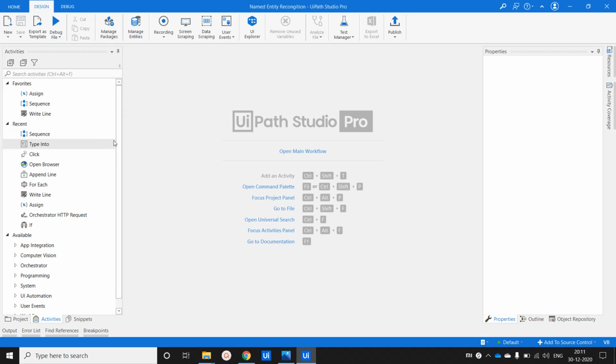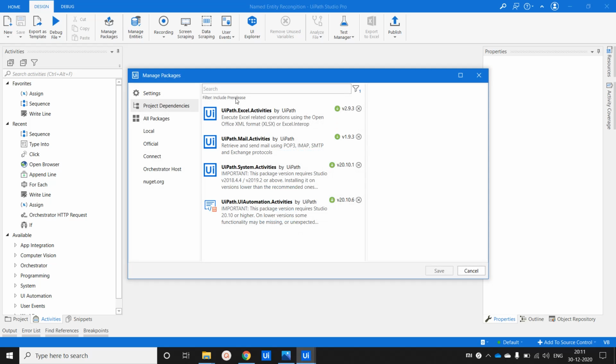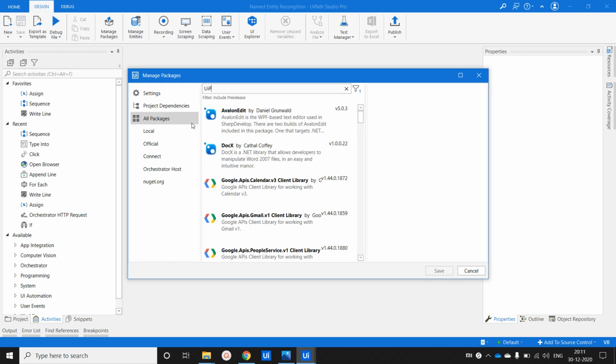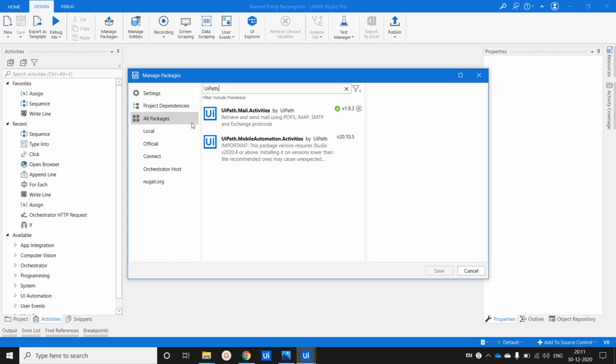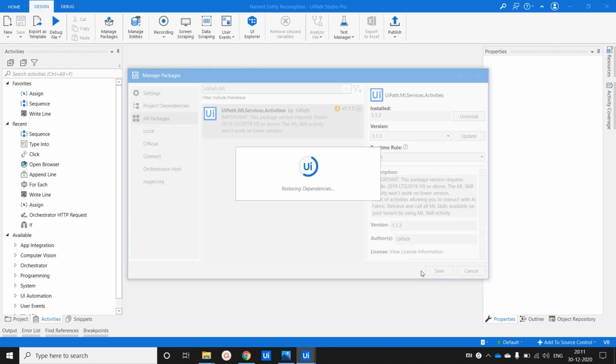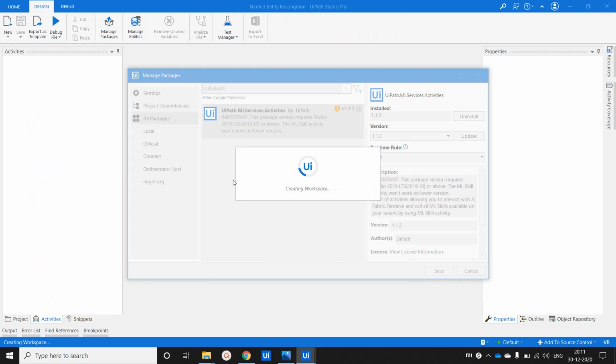Now to use the deployed AI Fabric model in Studio, we have to basically download the package UiPath.MLServices.Activities. We have to download this package from Manage Packages.